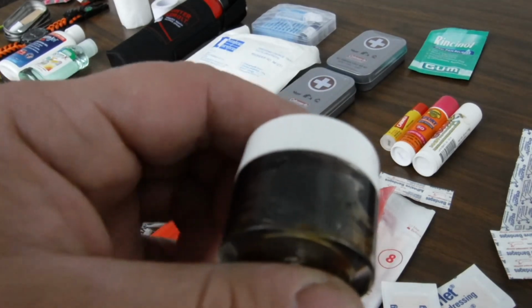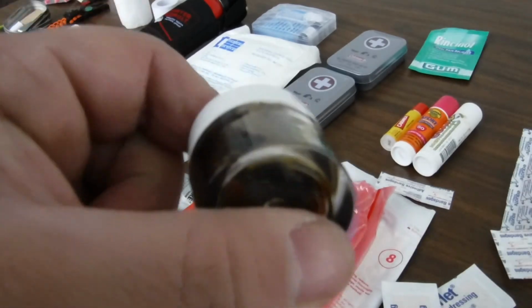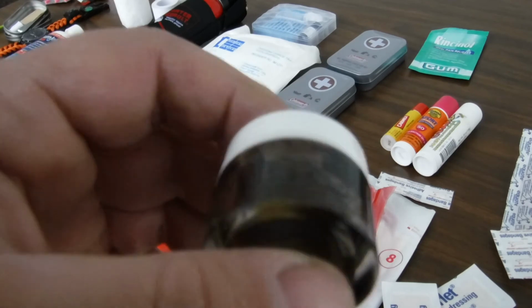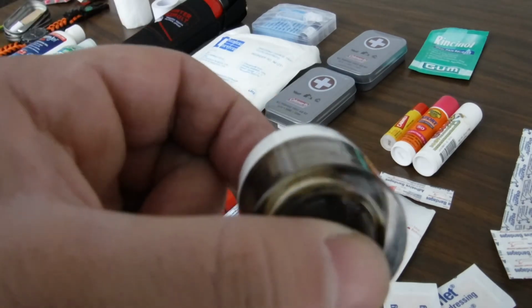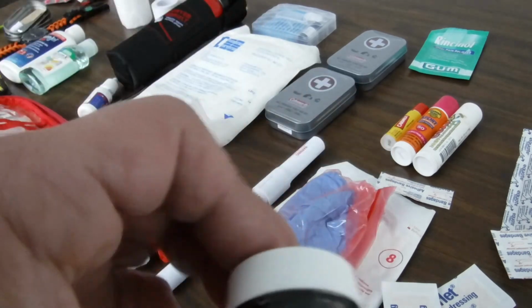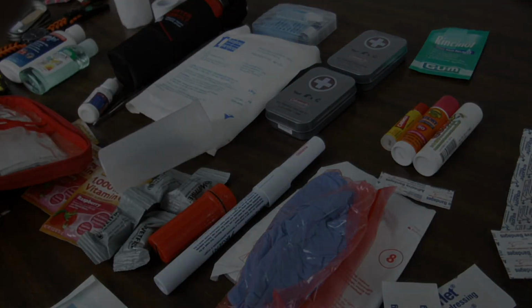On a longer trip, this is really going to be beneficial because, like I said, it never expires. It draws infection. These types of things are things you want to have on you so you don't have to worry about getting out. If you're in a secluded place, you've got to have the right proper gear. So I just thought I'd run that by you guys.